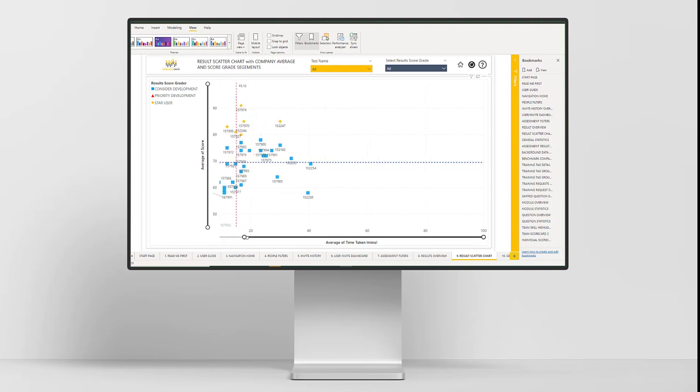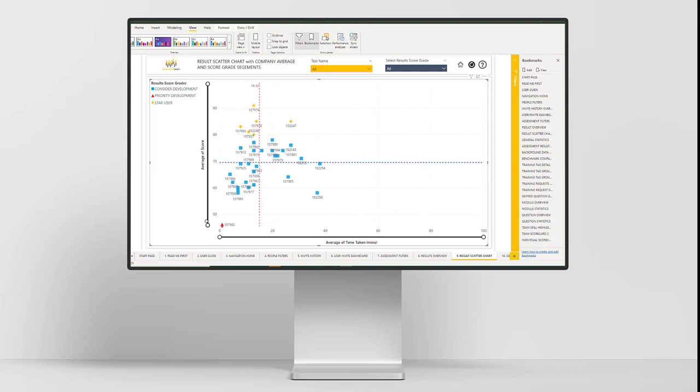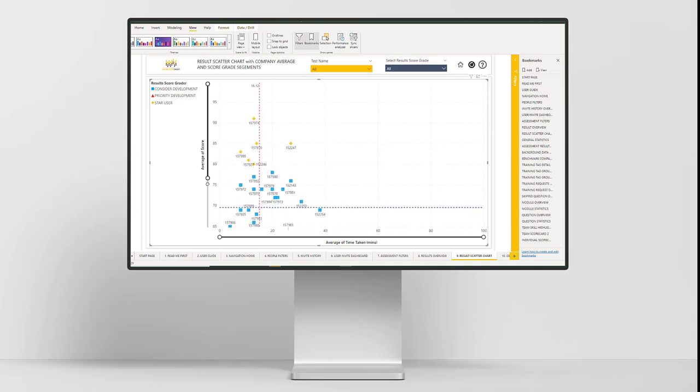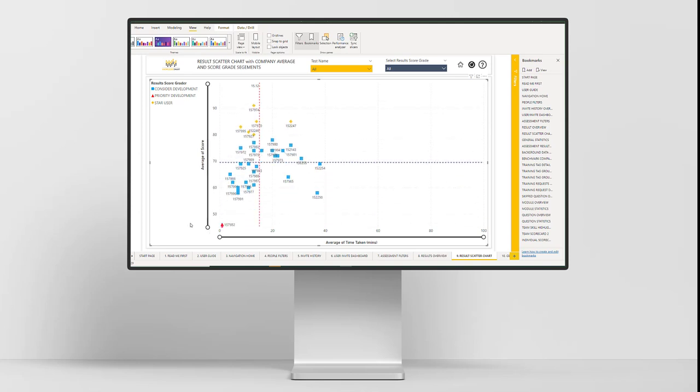If I want to create some focus, I can also slide these bars up and down to create focused attention on the scatter chart. So have a play with that one. You can easily update these icons and colors if you like.